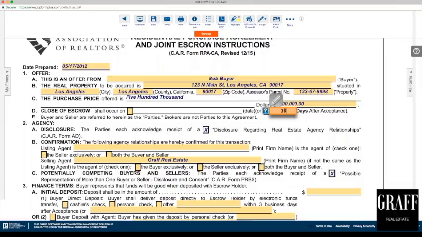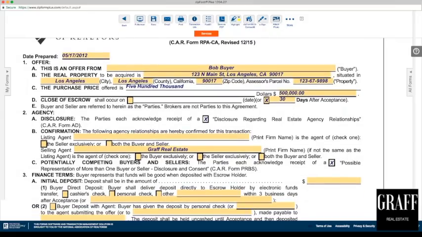Sometimes lenders are taking longer than usual, and so it may make sense to put 35 days. Sometimes you're working with an all-cash buyer and there's no loan that could hold up the transaction, and so you could close in 14 days. So, depending on the circumstance, this is what you would adjust and choose as appropriate. Here we're going to go with 30 days because we are going to assume that this is a conventional funded loan that is supporting this purchase agreement.